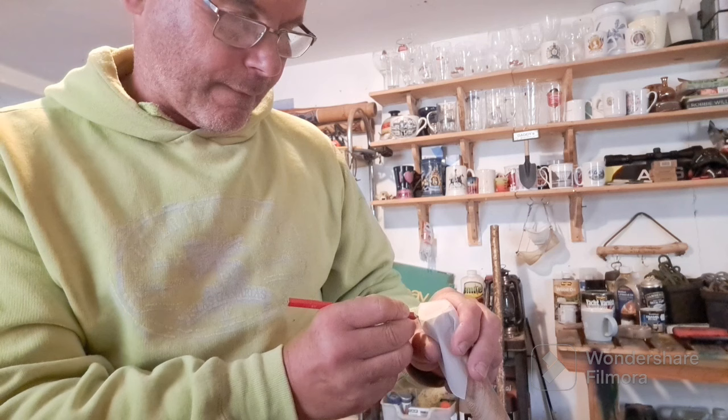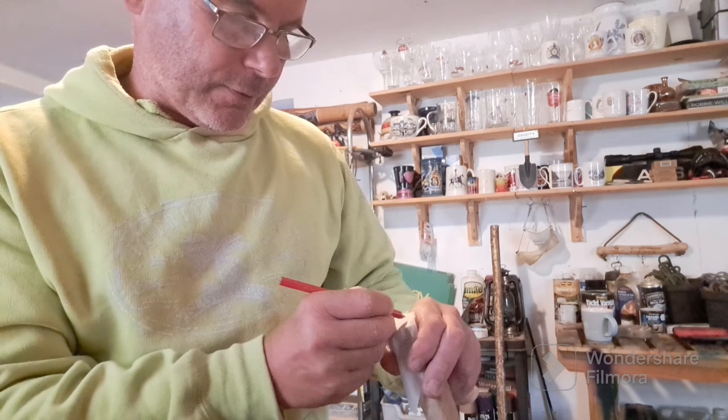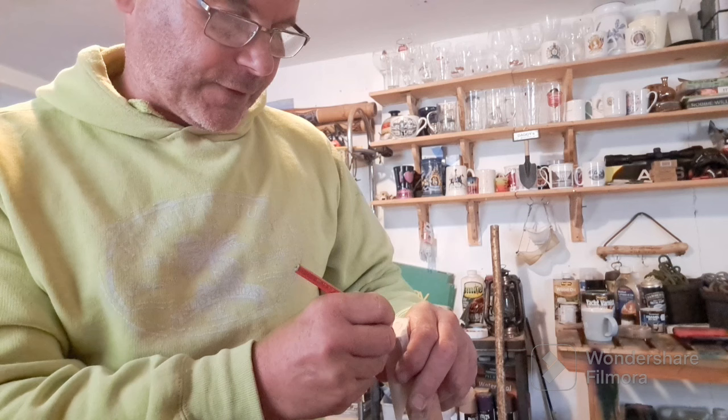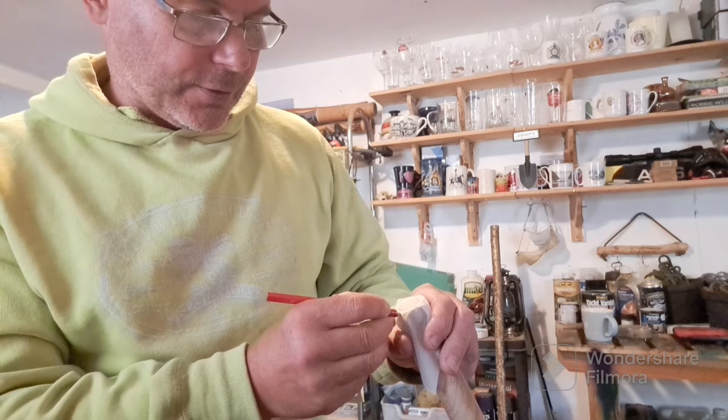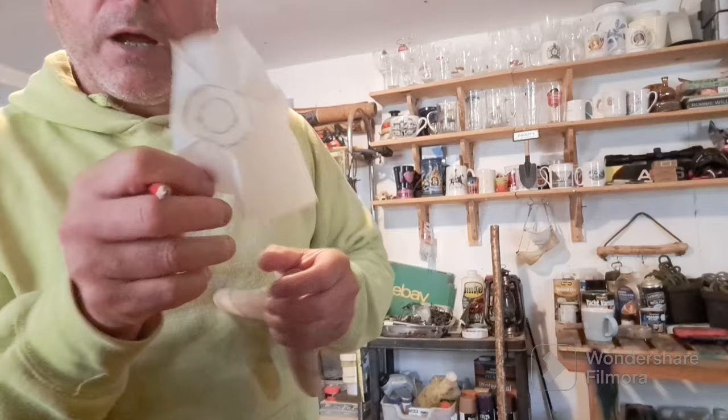There. And the idea behind this is I can move this around to get the best seating position on the end of the shaft of hazel that we're going to use. And it gives me the idea on how much wall is going to fit on the shaft. So there, I have a tracing of this here.